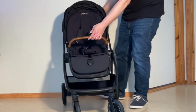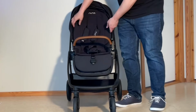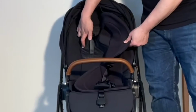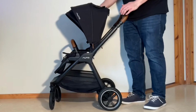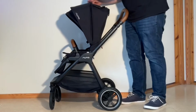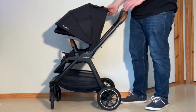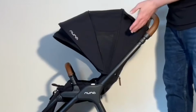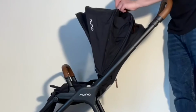As far as other aspects of the seat are concerned, the Triv Next textiles are also decently soft and padded, and unlike the TRVL, provide added ventilation for warmer climates via a mesh window in the seat back beneath the seat liner. Sun coverage is also a bit better with the Triv Next, both because the canopy sits lower on the backboard, as well as because it stretches out further with its sun flap and extension section. Though, when fully extended, I would note that the model lacks flaps to cover its mesh windows.